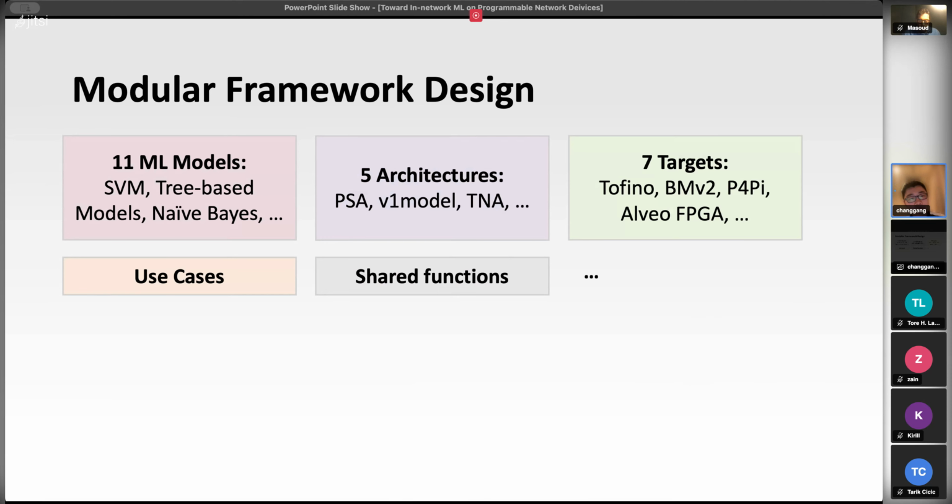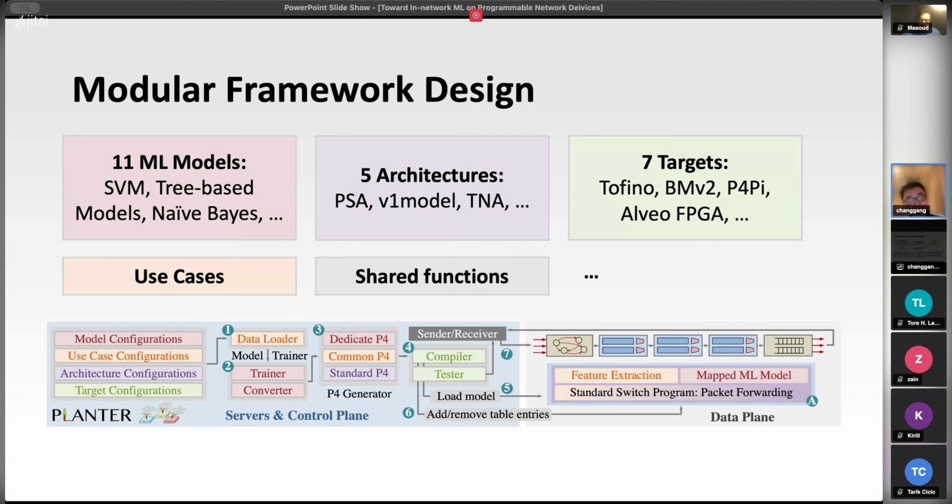And with the help of Planter, a user with no machine learning background, or who is not familiar with P4 programming, can easily realize in-network machine learning in their research. And with the modular framework design, if a new model emerges or a new network device is released, we can easily support it by adding a new module.